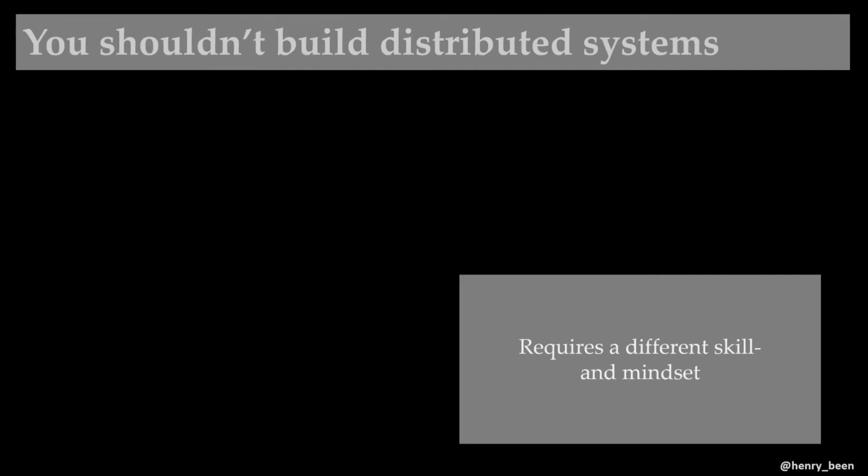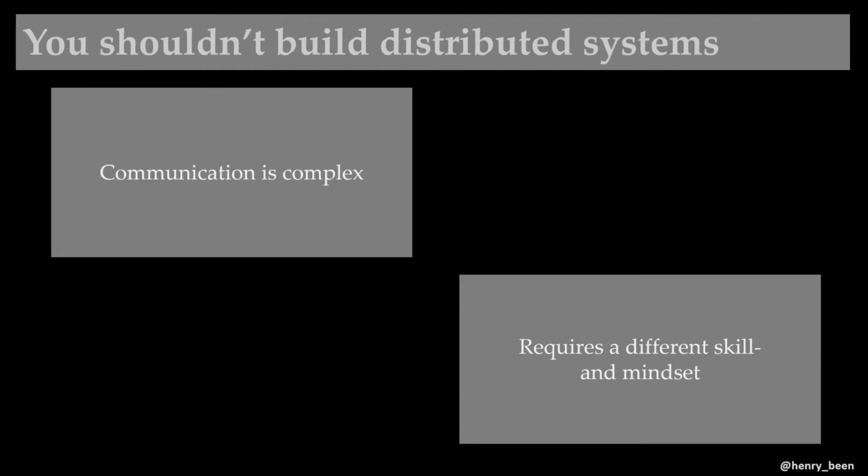There are new things you need to learn, and there is a new way of working that you need to adopt, because otherwise you're not going to succeed. The second problem is that communication is complex. If you are building a lot of components that have to work together, all those components have to communicate. But most likely, different teams or different people are going to work on different components. That also means that all those components not only have to communicate, but also the people have to communicate about their components. And that takes a lot of overhead, takes a lot of time, and mistakes might happen there.